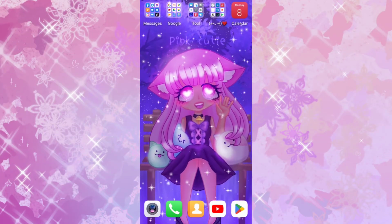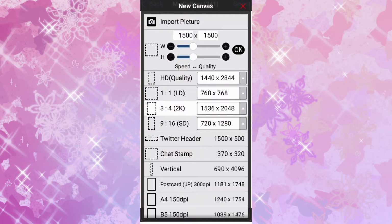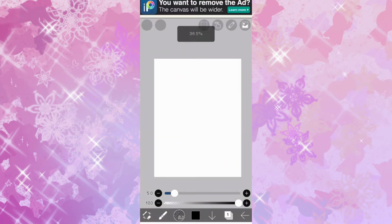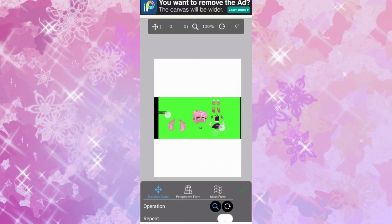And open Ibis Paint. And there's all my art again. I like this canvas, so I click on it. Why did I say that? Click the camera icon thingy, and select the image that you screenshotted.